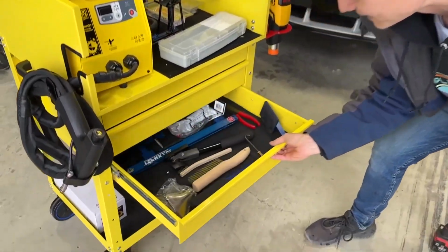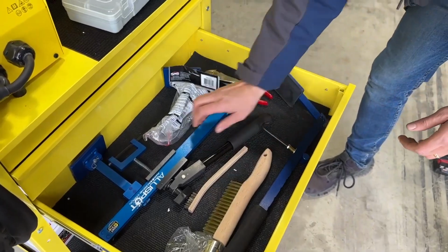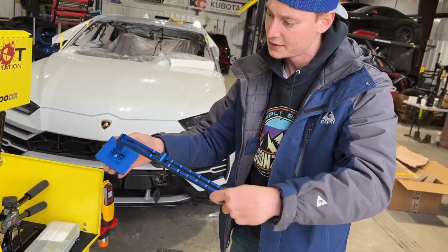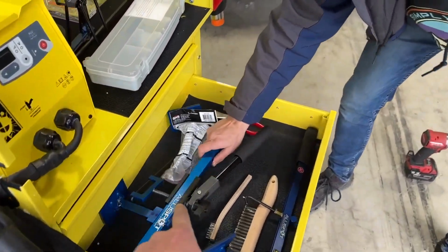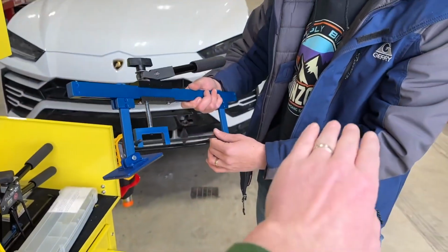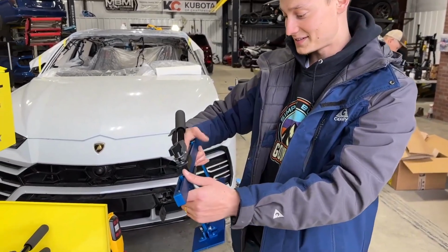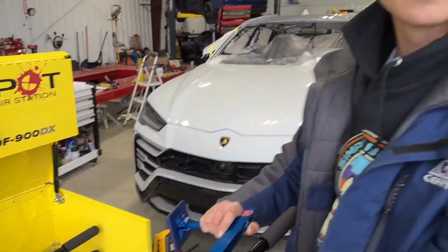Let's see what we got down here. Just some random miscellaneous stuff. You got a wire brush right there. And this right here is one of those pullers, what do you call this? Like a puller arm or something like that? Yeah, that's what you're going to use to lever some bigger dents out. That thing is to get line dents out. You know what I mean? If there's a line in it and you're trying to pull it out, you put a bunch of different tabs on this piece right here, weld them on, and that will pull it all out. That's to form a body line or something like that.